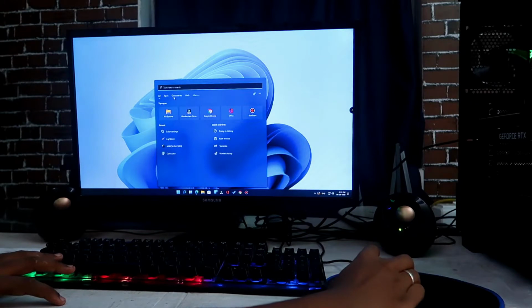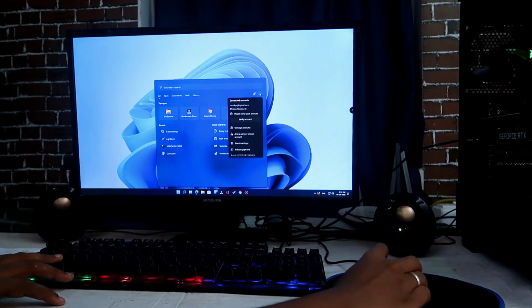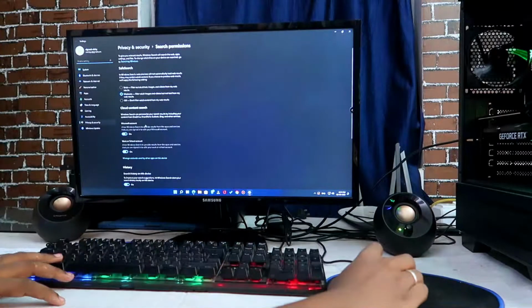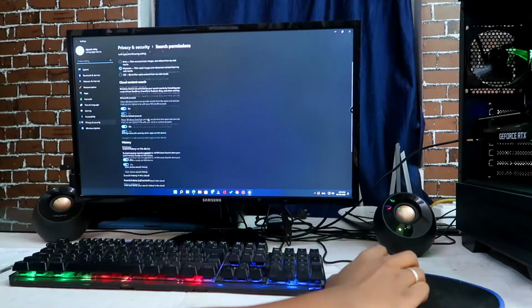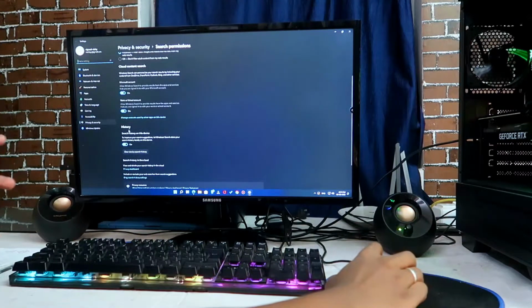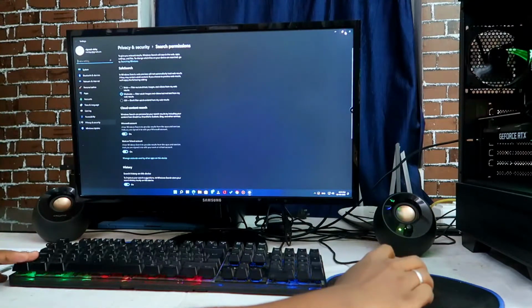And also there are some tabs here: apps, documents, web, more. By selecting these you can filter your search. And at the right side are the options. Here are the search settings. By going to the search settings, there are some filters: safe search, cloud content search, and history of searching. You can clear the history also. So like that, search settings are also available.